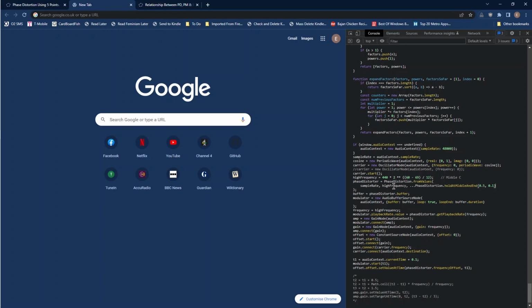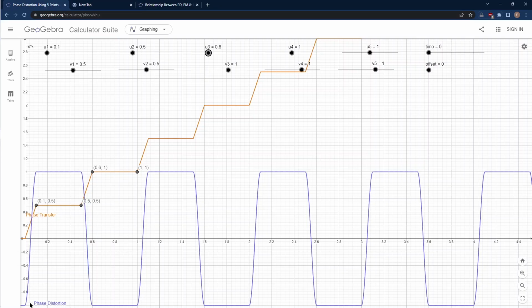So this one is called hold at middle and end. So hold at middle when it's halfway through, then we just stay put, and then we do the other half, and then we stay put, and then we obviously reach the end of the cycle and start a new cycle.